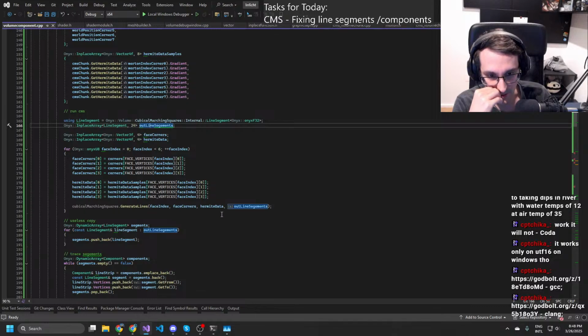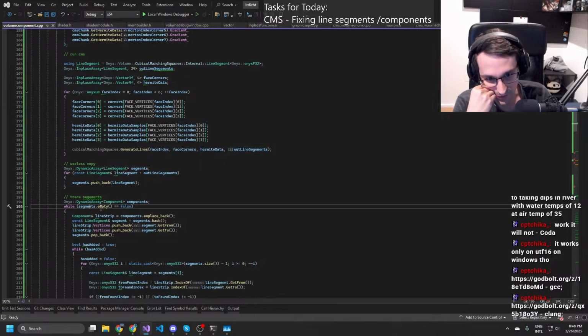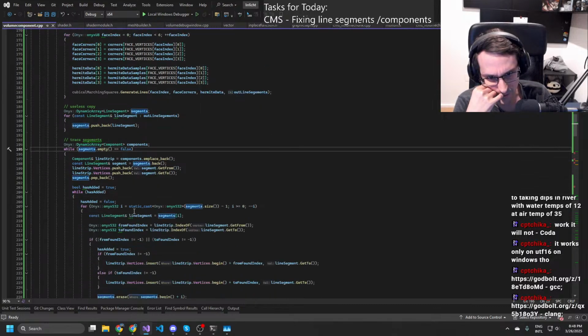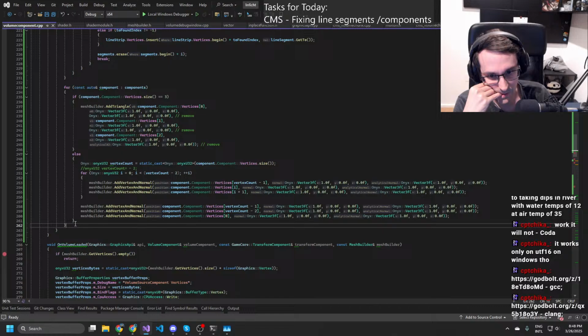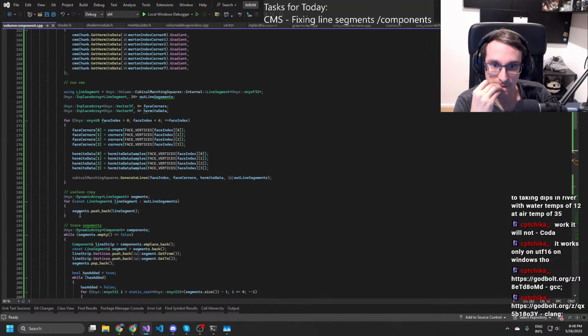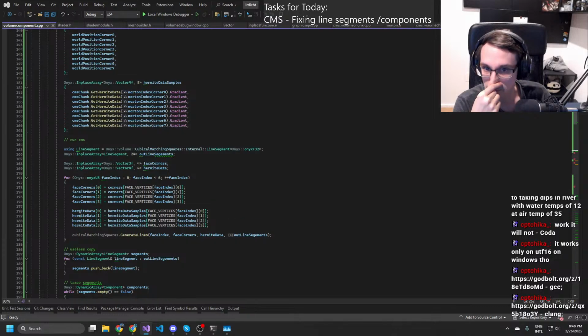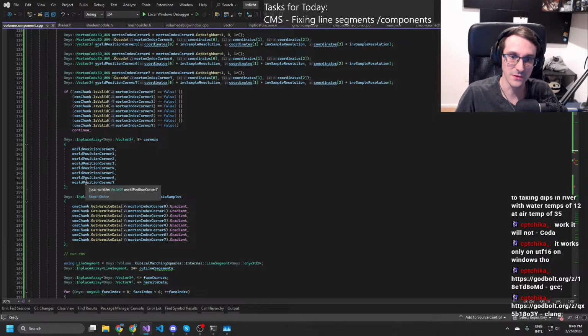So we do that, we get our line segments, we get our components. And then we push our vertices here. And if one of them is not valid, we skip it.